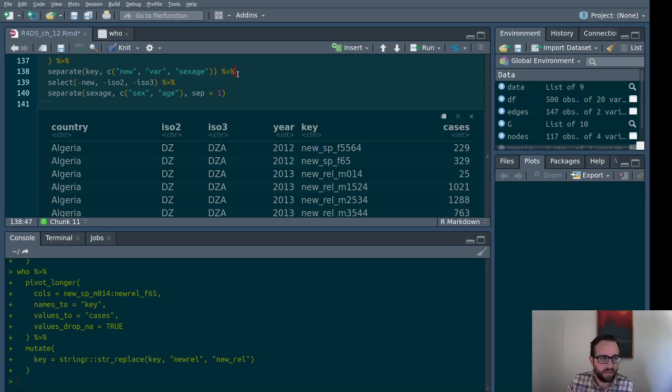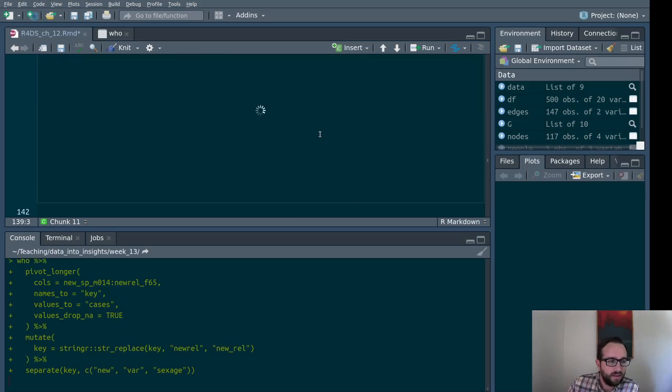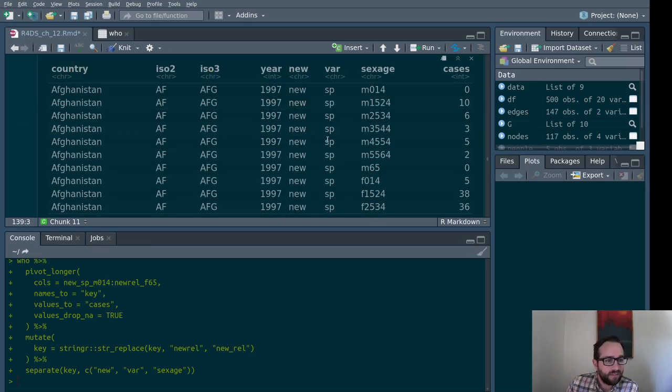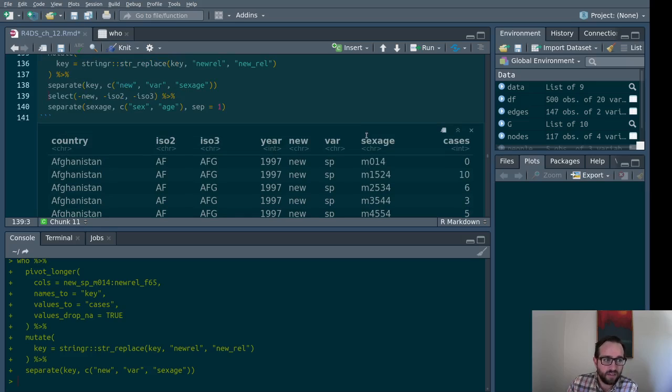So let's look at what that does. Now that one column got split into 3: new, the var, and sex age. Cool, that looks good.